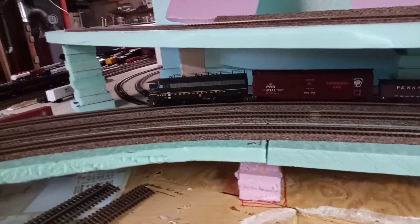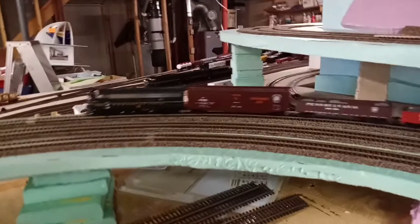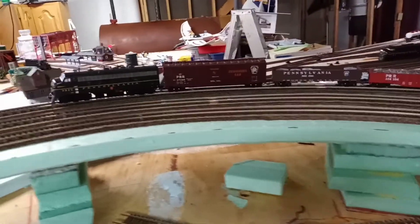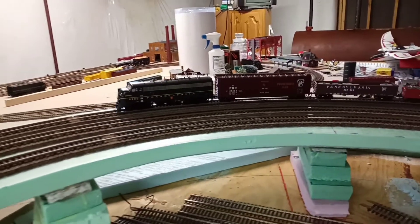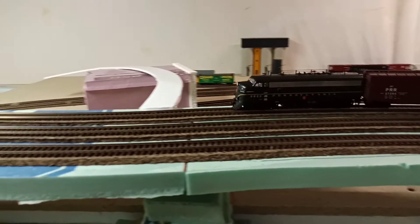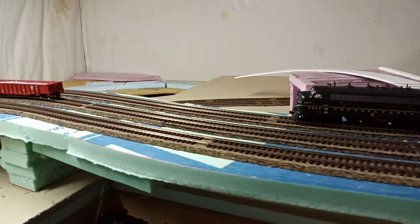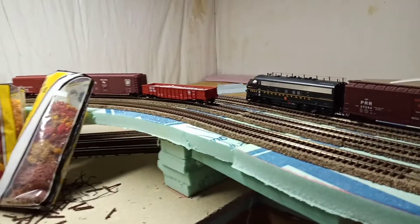I should probably turn on the light. At this point it would be coming up and out of the tunnel there — it'll just come out from behind a mountain. I don't have any sound on this engine right now, I have it muted just so that you can hear me because it's pretty noisy. But all in all it looks pretty neat. I really like the way this curve turned out. The whole thing is super elevated just the way it was built — I didn't even have to super elevate the track or anything. The foam itself was kind of curved the entire way.